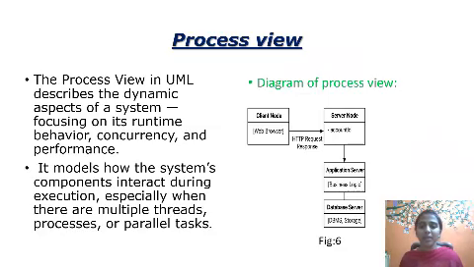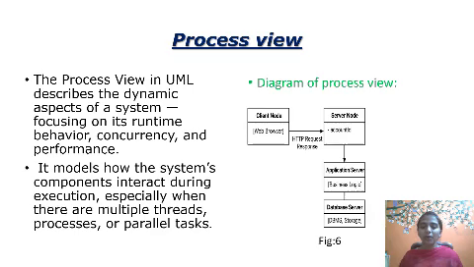Today I'm here to explain about the process view. The process view represents the dynamic behavior of a simple web-based system. We will walk through a diagram that shows how different components of the system interact during integration, especially focusing on how they communicate and handle requests in real time.